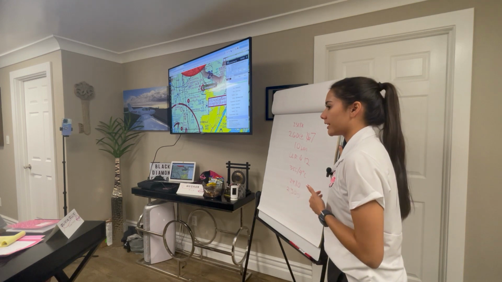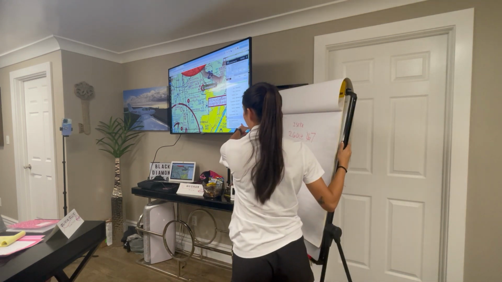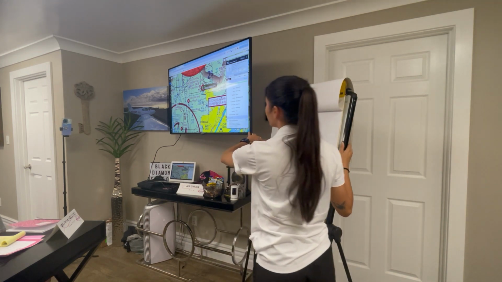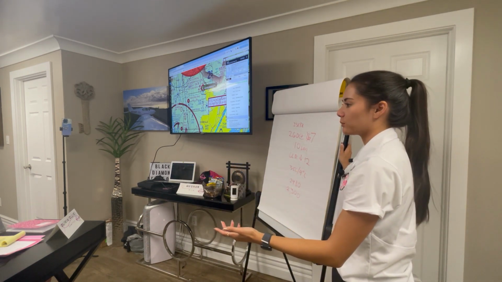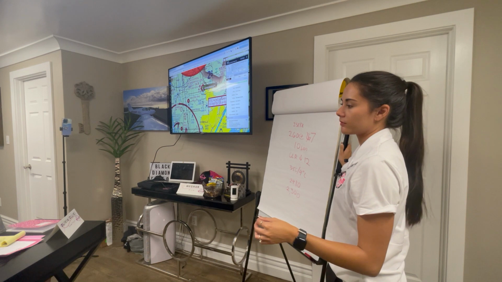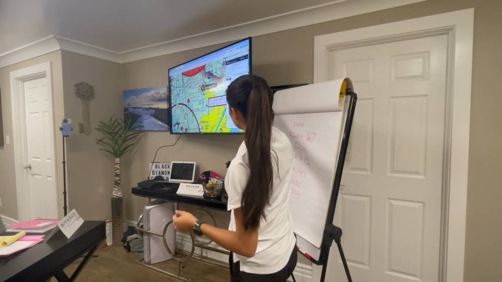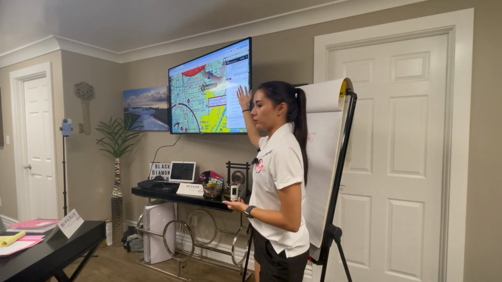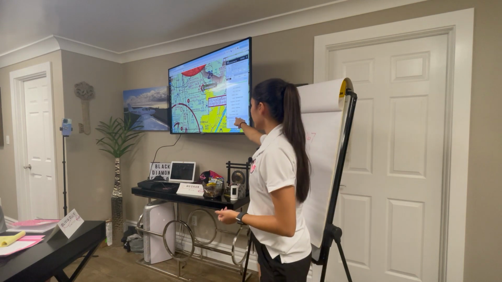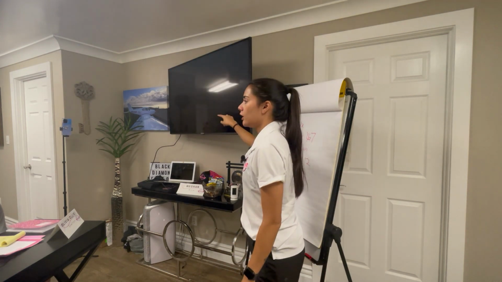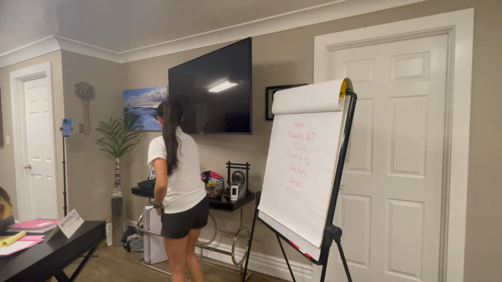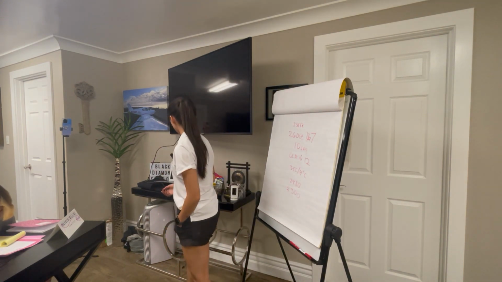So density altitude is going to be a really big factor for you guys as it gets hotter. Because the hotter it gets, the higher your density altitude will be. And what your density altitude is, in layman's terms, is the altitude that your airplane thinks it's flying at. So you might be taking off out of Lincoln, which is an elevation of 121. Your airplane thinks it's taking off out of an airport at 2,300 feet. So your airplane's going to perform as if it were at 2,300 feet.